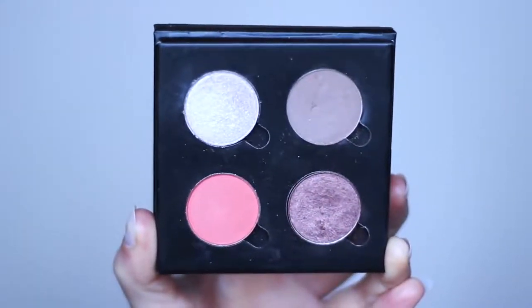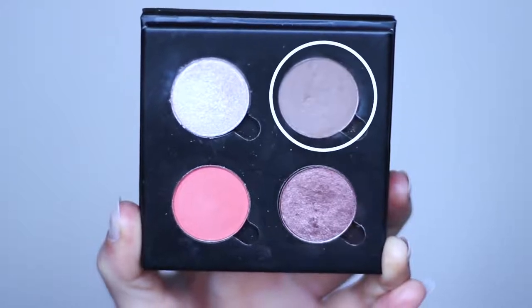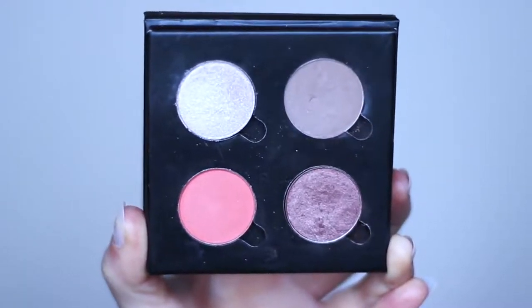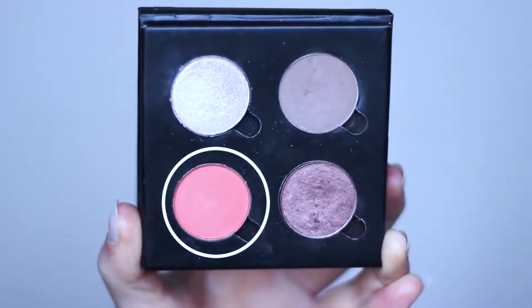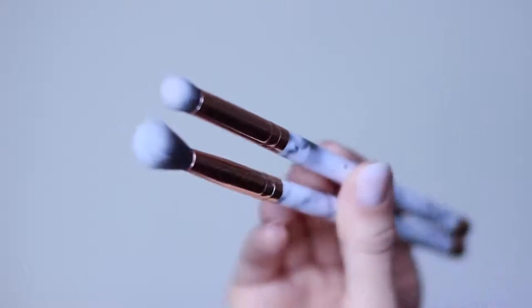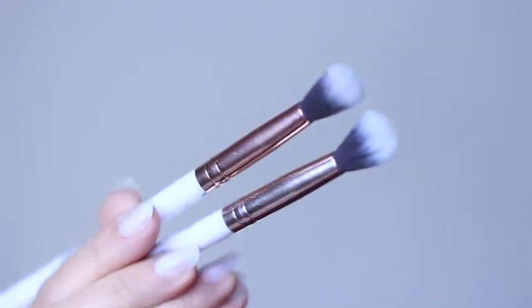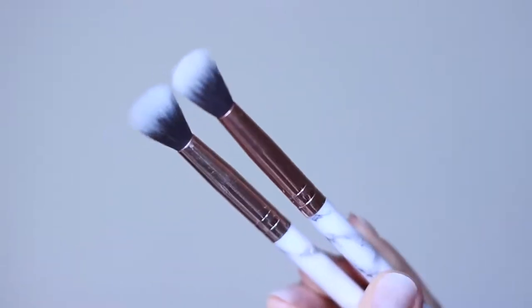To create any eye makeup look, I usually use about four different eyeshadows: a highlight, a contour, and a mid-tone — your mid-tone is basically in between your light and your dark — and then I also have a fade shade. We're only going to apply a very small amount of it, but it does make a big difference. For brushes, you really only need two or three: a blending brush and a pencil brush. I'd recommend having two blending brushes — one for applying, one for blending — just so you don't muddy up your look.